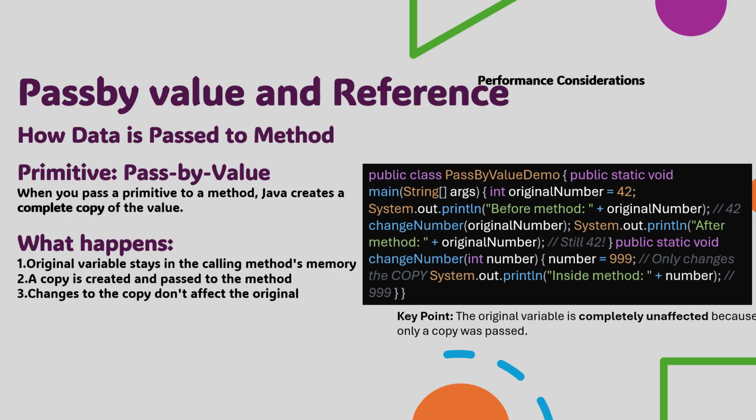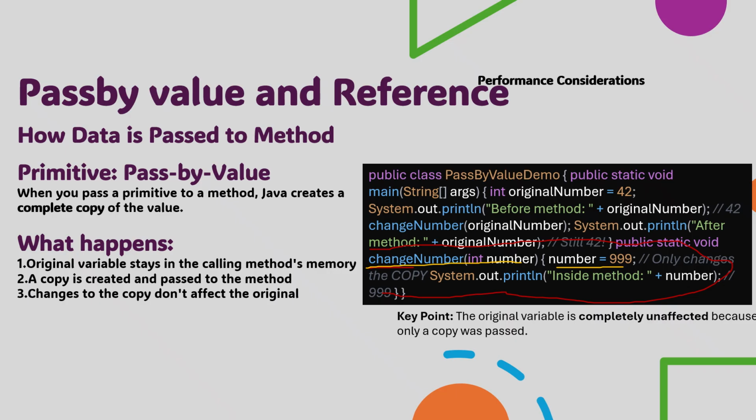2. A copy is created and passed to the method. 3. Changes to the copy don't affect the original. Just like the way I explained it, the original value remains the same, just that a copy of what the function says we should do is going to happen, because this method that we declared down here says that any argument passed in when this function is called, this is what is supposed to happen. And remember, we have 42 here.